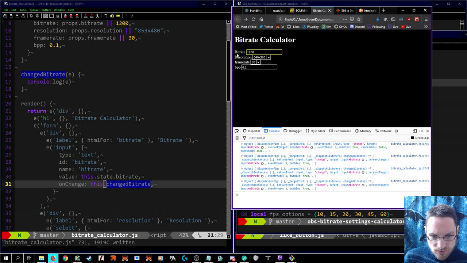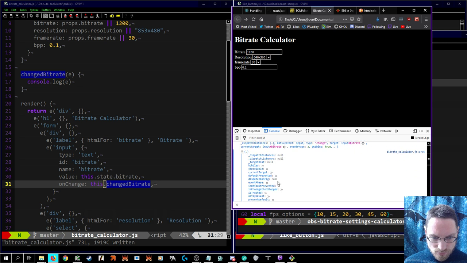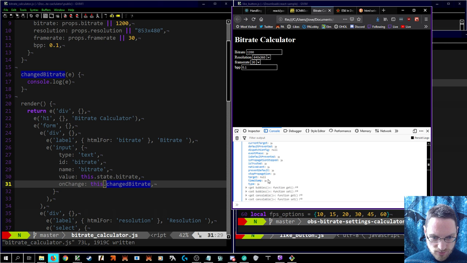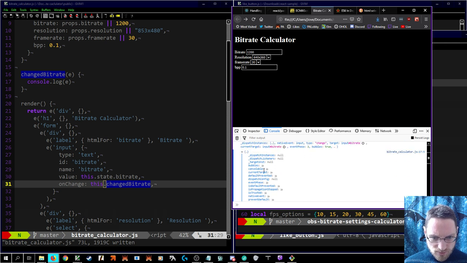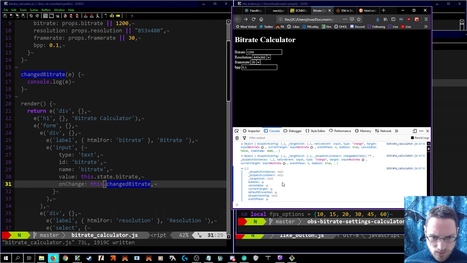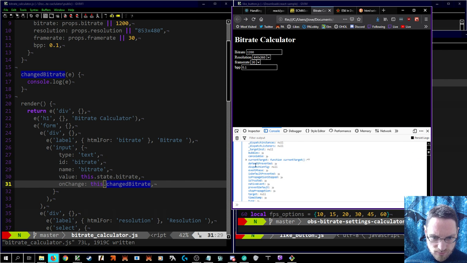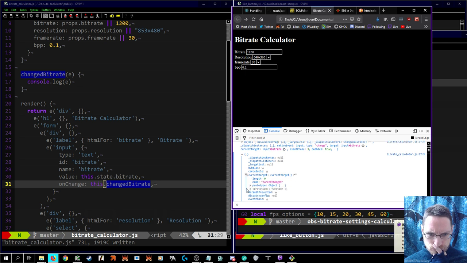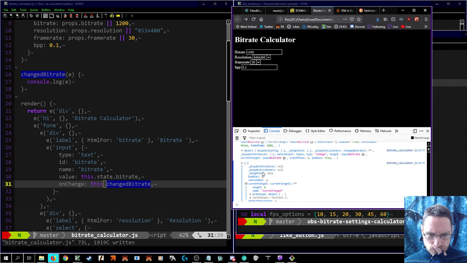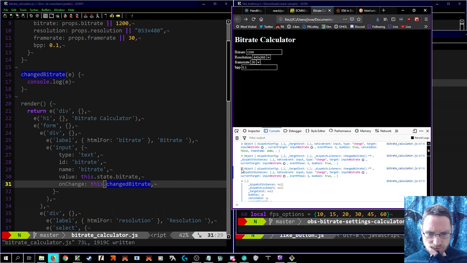Okay, so that's a per character update, which is not necessarily what I want. Target null. Input bubbles, or maybe there's multiple events here. Target null. Oh no, current target. So it must be resolving that function for us. I know I'm looking at the previous event. Yeah, the current target input bitrate.